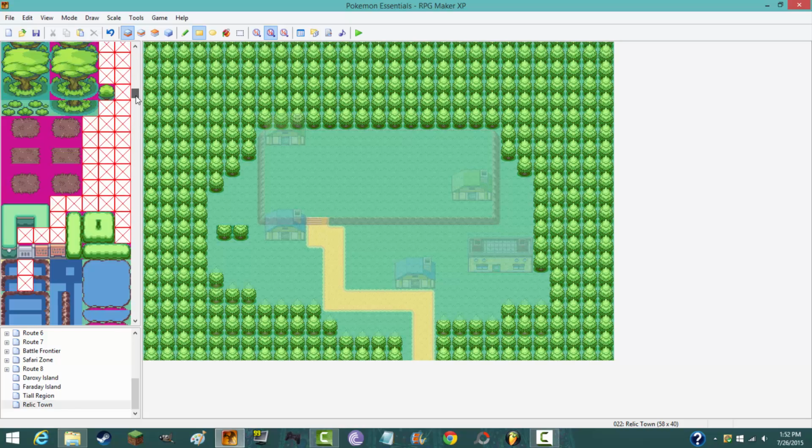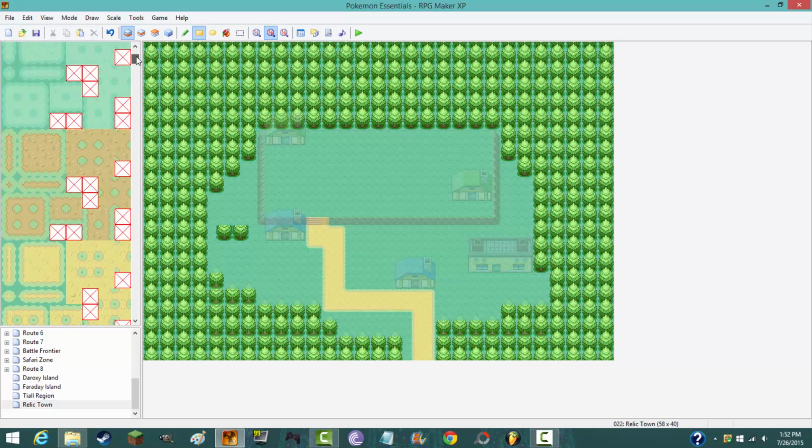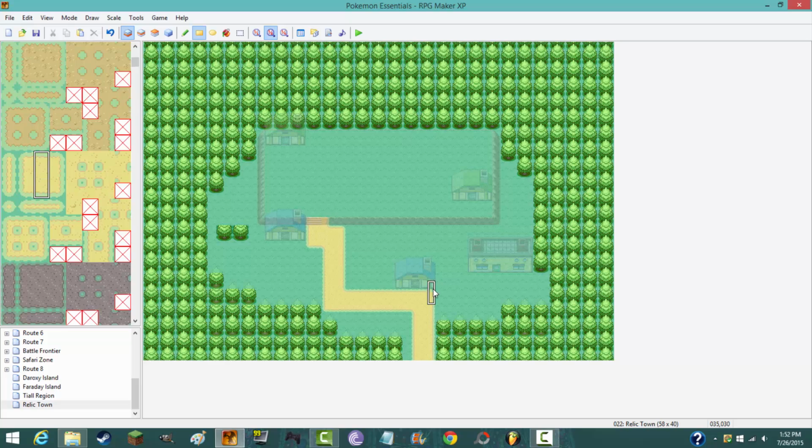And I'll show you how to import the tilesets later. You guys could just skip through the video if you want to see how I import them. It's not too hard. They can get pretty repetitive when you're trying to do something. No, I don't want that. I want to do this.